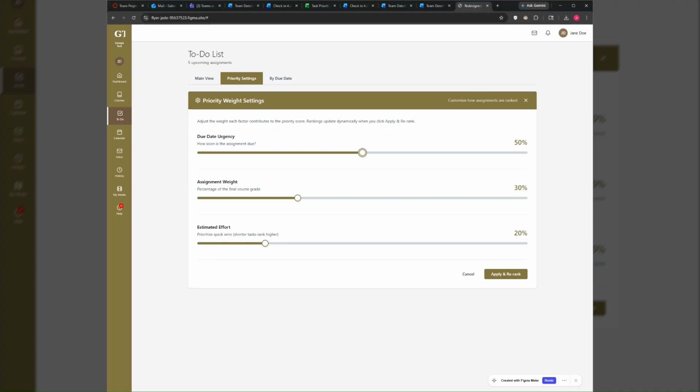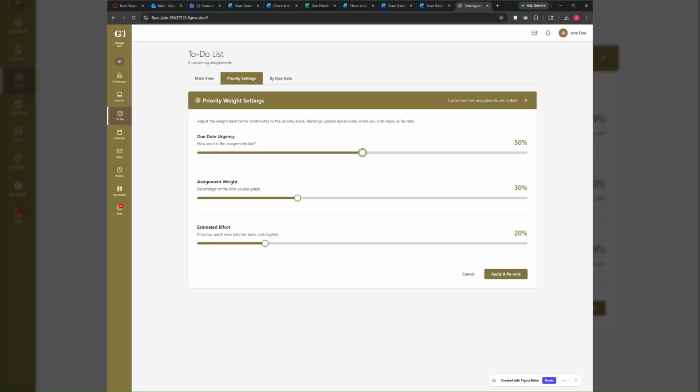And when you're ready as the user, you click apply and re-rank. And we deliberately did not make the list resort automatically as you drag sliders. That would be disorienting mid adjustment. The explicit button ensures changes only take effect when the user is ready to submit the changes, right?